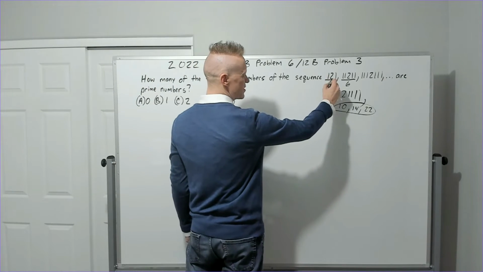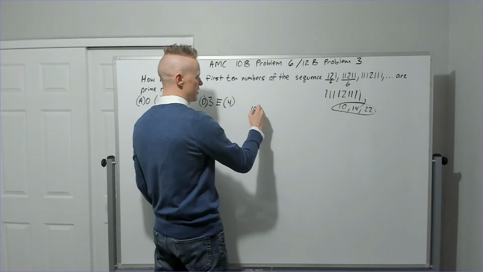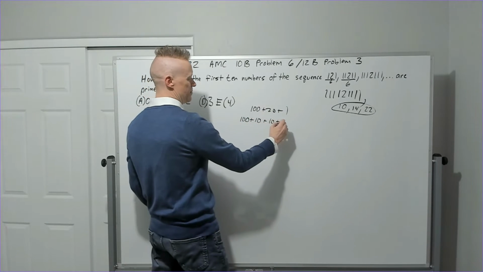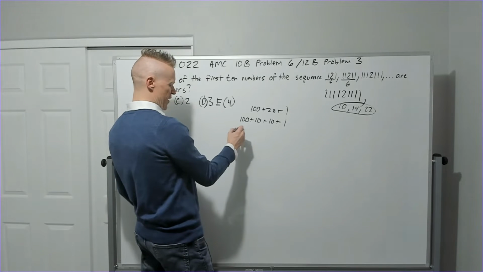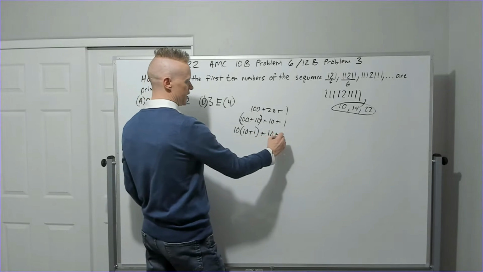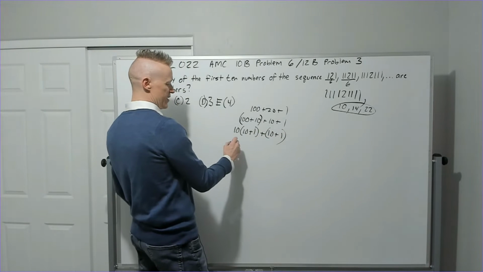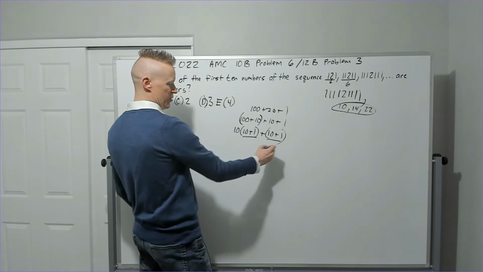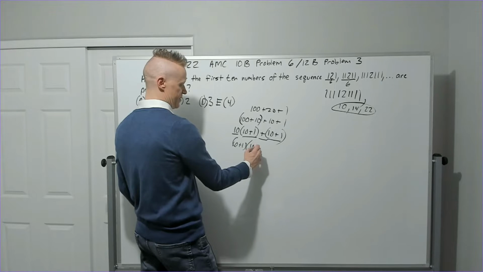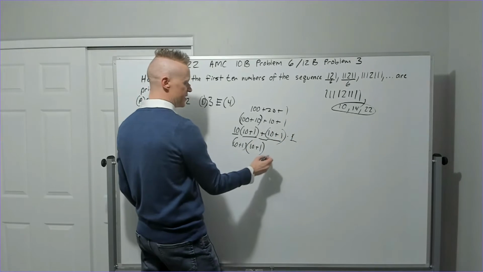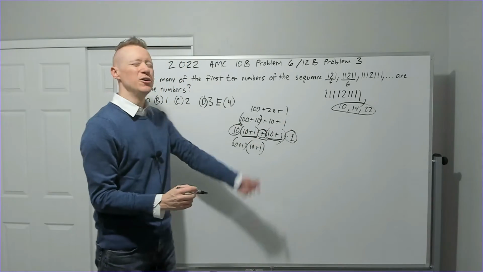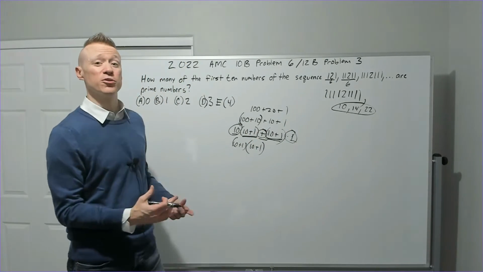If you split this 2, right? So you have 100 plus 20 plus 1. So if you make it 100 plus 10 plus 10 plus 1, then if you factor out from this one a 10, 10 plus 1 plus 10 plus 1, you'll now see that you can factor this out and you will get 10 plus 1 times 10 plus 1, meaning that there's a 1 right here. And since you're factoring out the parenthesis, you're left with this 10, this plus, and this 1. We already knew it was 11 squared, but this is just to show proof of concept.